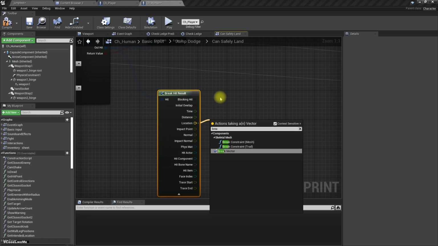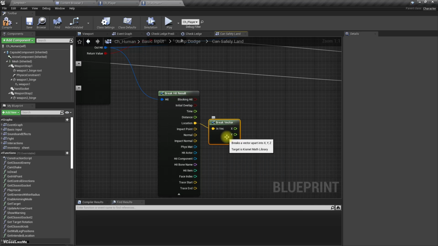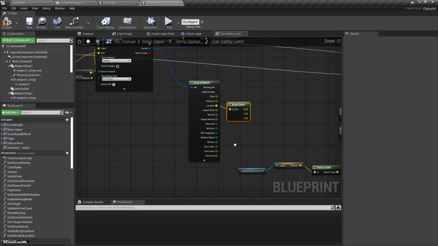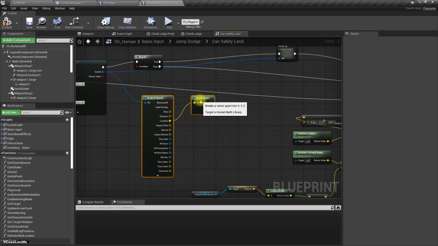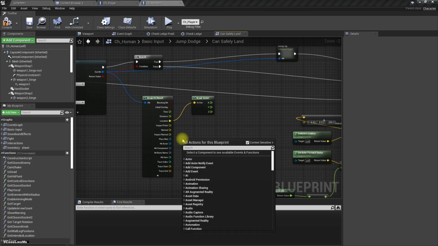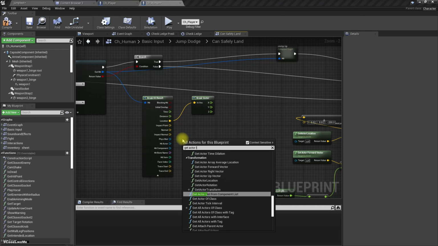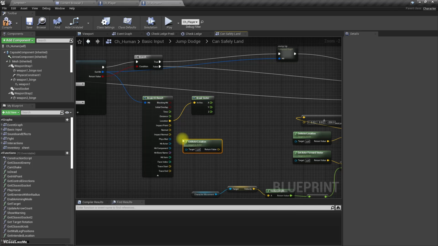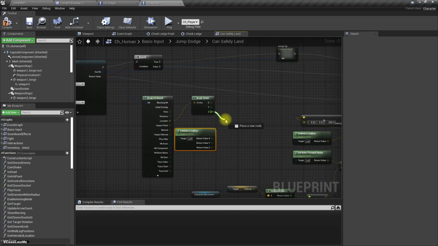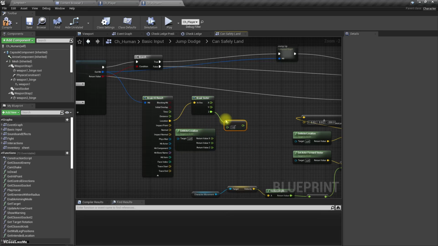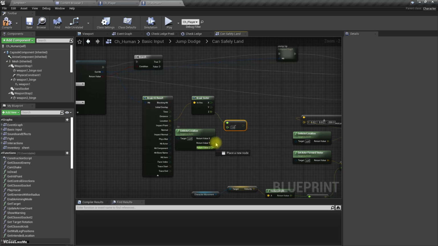And break. Get the location. Break that too. And subtract actor location from this one.